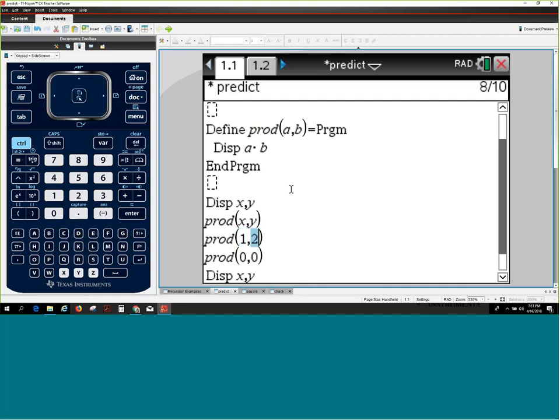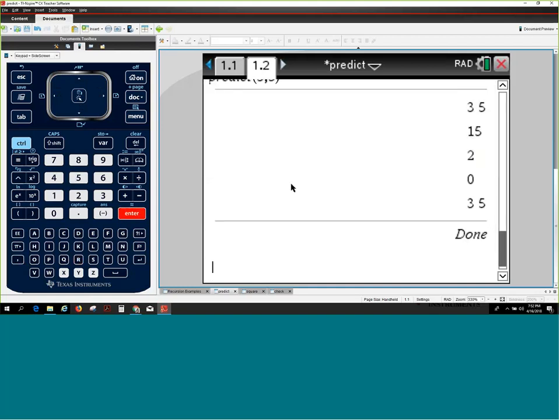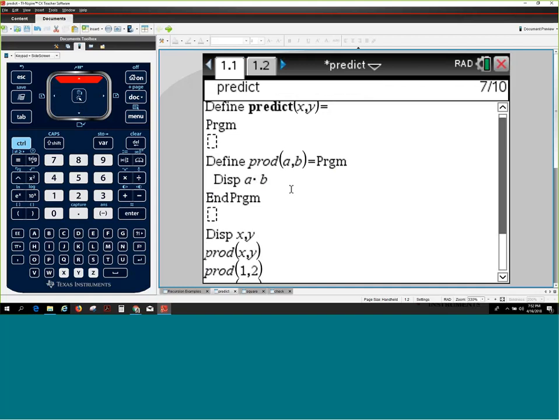And those values could be numerical, like we're showing here, or they could be numeric variables, like the x and the y, that are coming in from earlier in the program. But prod should work for any 2 variables we pass into it. So let's run this and kind of see. So Michelle, once you define prod, then you can call prod for any values you want inside of that program, right? That's exactly right, and that's one example of why you would ever do this.